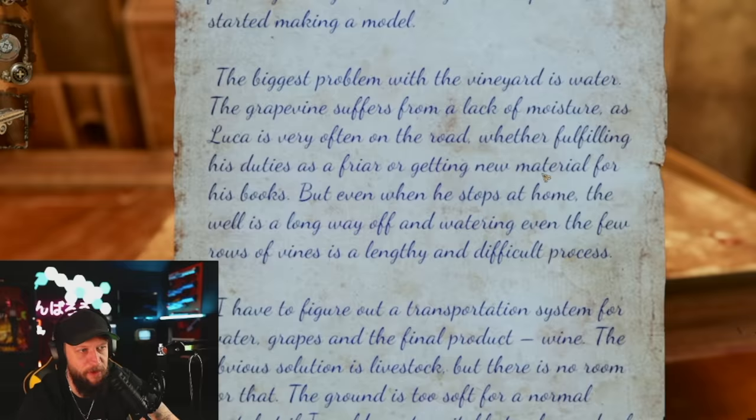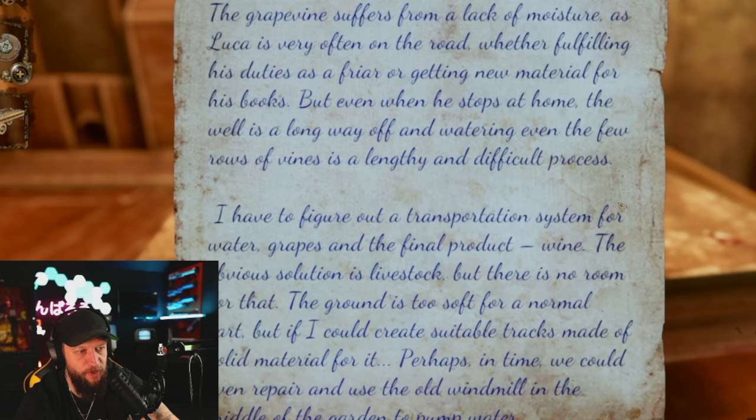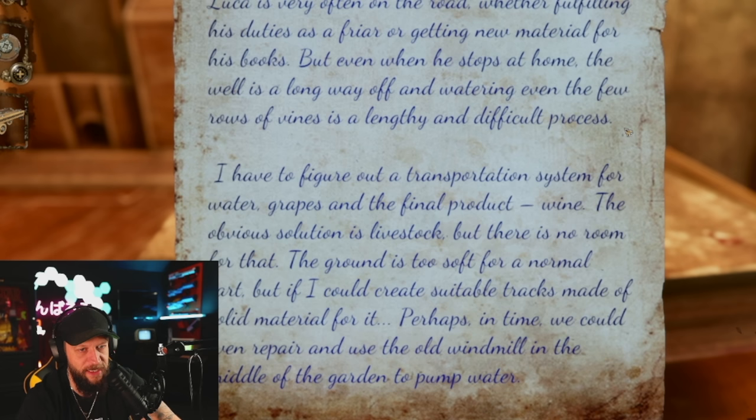Biggest problem with the vineyard is water. Grapevine suffers from a lack of moisture as Luca is very often on the road, whether fulfilling his duties as a friar or getting new material for his books. But even when he stops at home, the well is a long way off, and watering even the few rows of vines is a lengthy and difficult process.